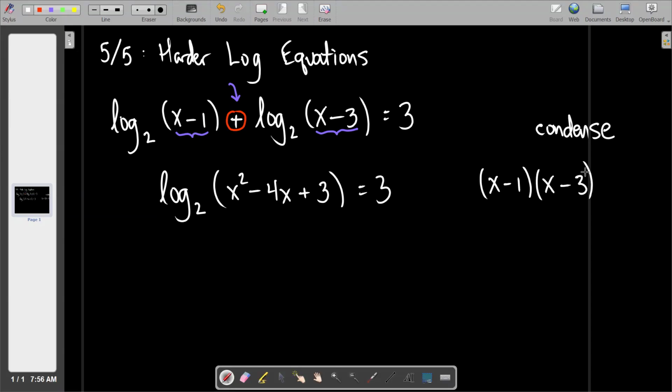The condensing you've had to do in the past has been really rudimentary, like 4x squared or 4x times 2. Give me a break. But this is a math problem inside of a math problem. So when you see the arguments of the logs being multiplied together, you realize that you've got to multiply them out like old school. If you want to take the full four steps at it, we can. But in the future, if we can go a little quicker, it would be better. So there's x times x is x squared.